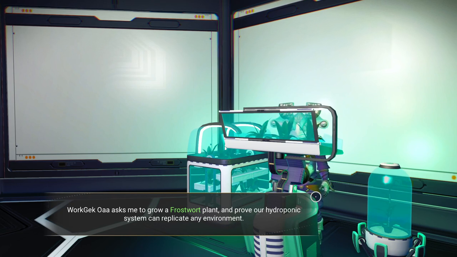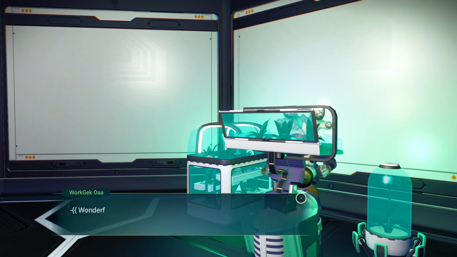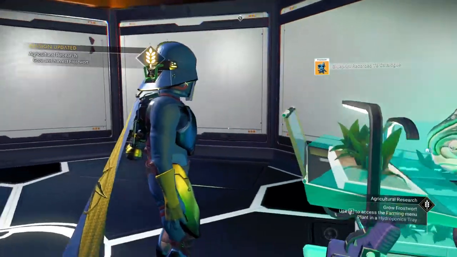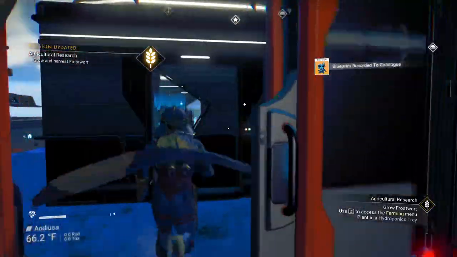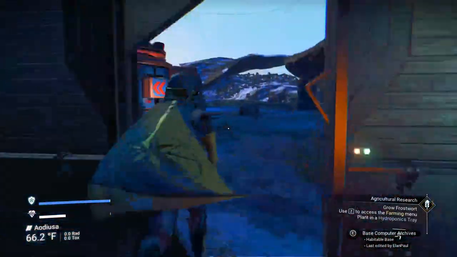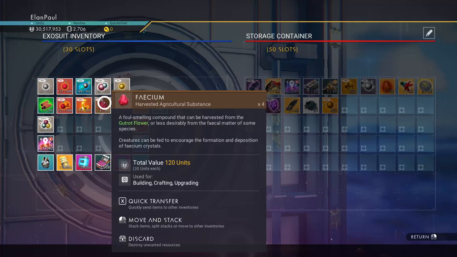Wonderful, a frostwort plant to prove our hydroponic system can replicate any environment. We'll accept that. So we will do that as we go. I'm going to gather up plants as we go around the systems, now that we can acquire all kinds of different things, and we will put this into our inventory. I don't think we have anything left, really, to be honest. Yeah, four.